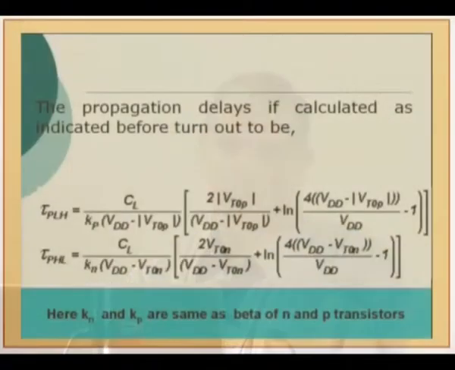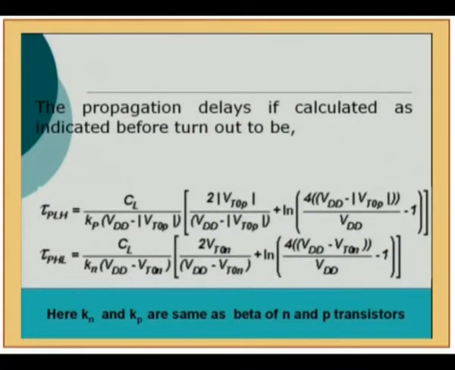This is a standard formulation which all books give, how to calculate for a given input pulse from 0 to VDD or VDD to 0. VTOP is the threshold of a p-channel device at 0 bias. Right now we are assuming no bias dependence. In the normal CMOS case, if the substrates are properly connected, it will not have any bias effects. So VT can be assumed constant. So we can calculate TPLH, we can calculate TPHL, and if we do so, we calculate the propagation delay.